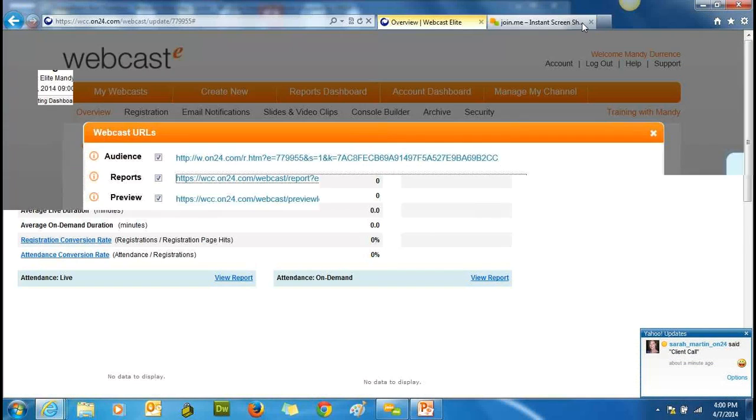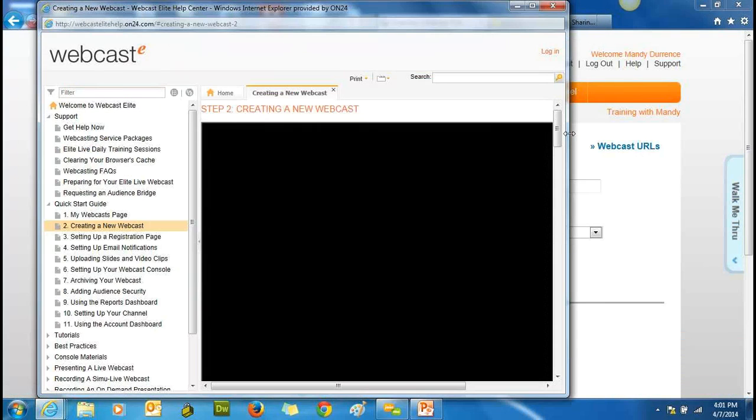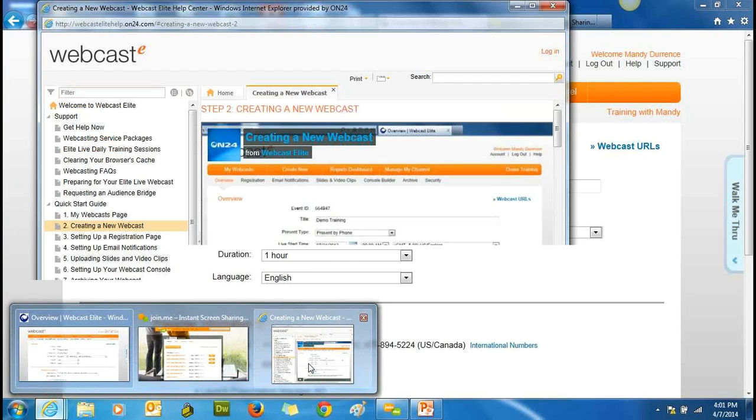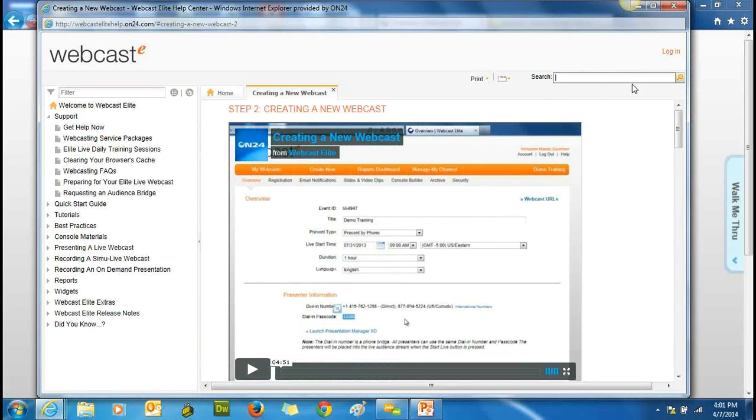All right, before we go, because I know we're right at the top of the hour, I want to show you how to get help. In the upper right-hand corner, I showed you the help link, and this takes you to our help center. In our help center, if you know what you're looking for but you're not sure where to find it, that's where the keyword search comes in. We have this search box. Everything's been titled and organized accordingly, so please don't hesitate to utilize that.